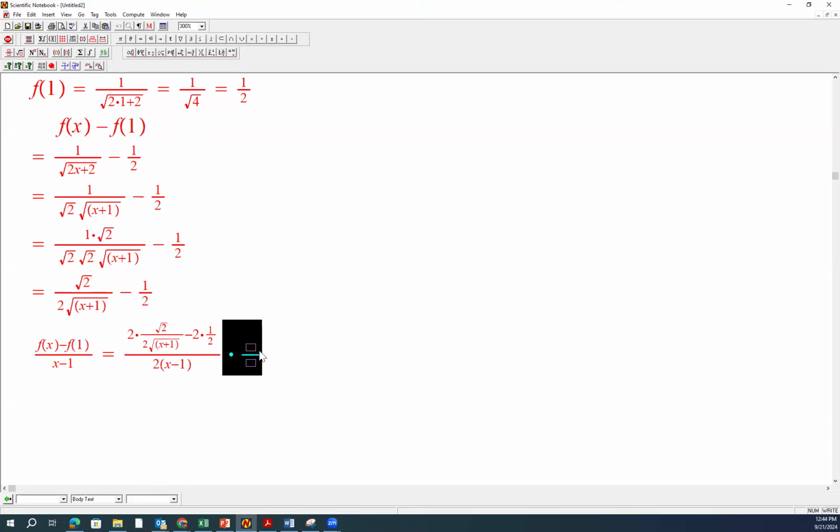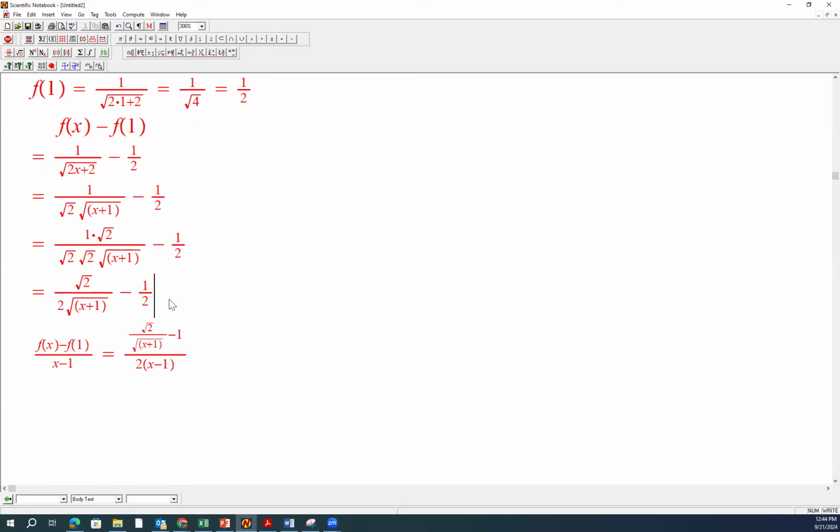Okay, so this part is gone. And on this piece, the 2 and 2, there's a multiply 2 divided by 2. So that will be gone. And 2 times half is 1.